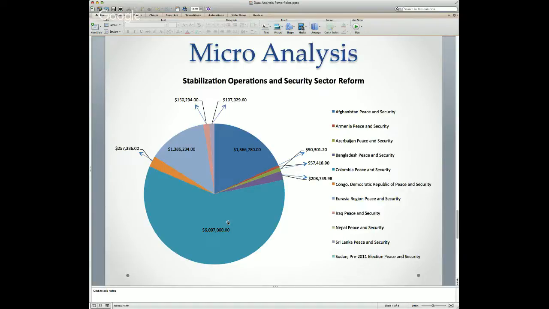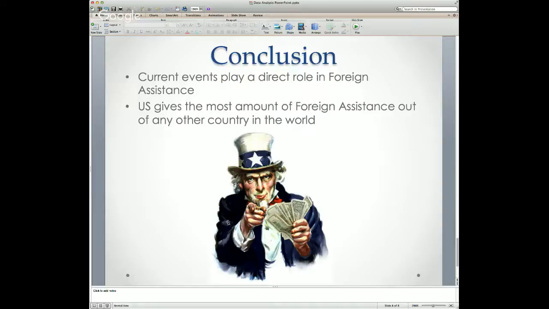So, what does all this mean? I just want to conclude. So first off, I just want to give a little summary. First off, I found it extremely interesting the amount of money the U.S. has spent on foreign aid and the amount of countries the U.S. gives money to. We are the largest donor of foreign aid out of any country in the world. I was also intrigued as to what categories the money was being spent on. I honestly thought that the U.S. would be spending much more money on stabilization efforts, but they weren't. Even though in Colombia and Afghanistan in 2014, they spent a lot of money.